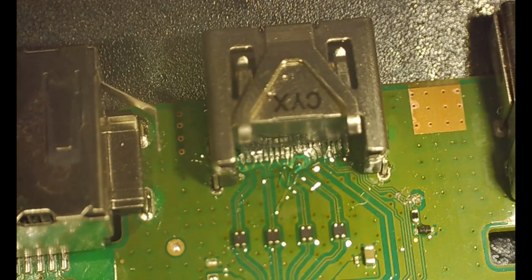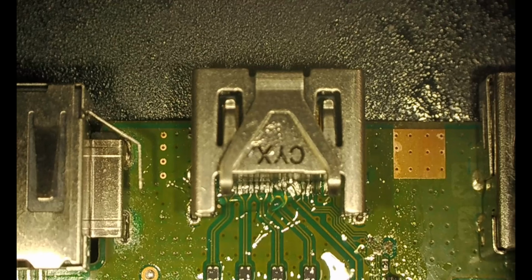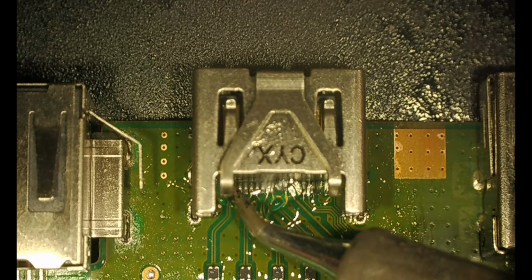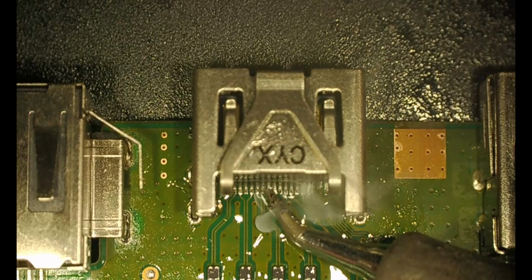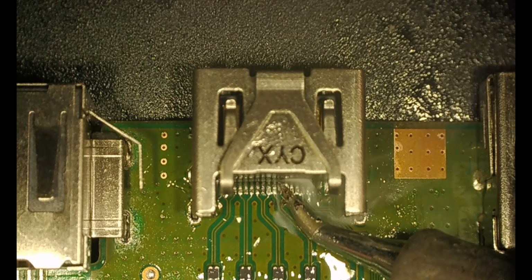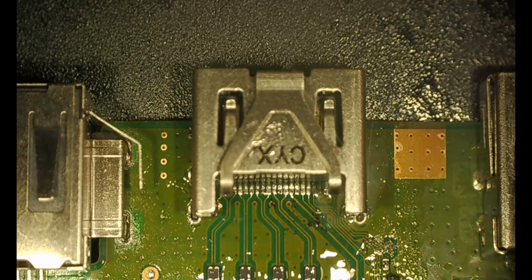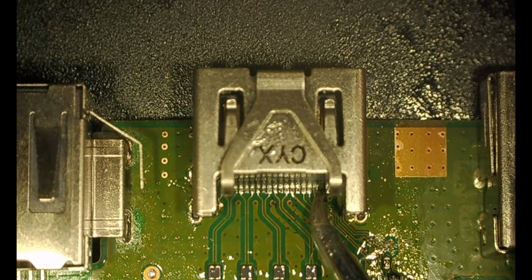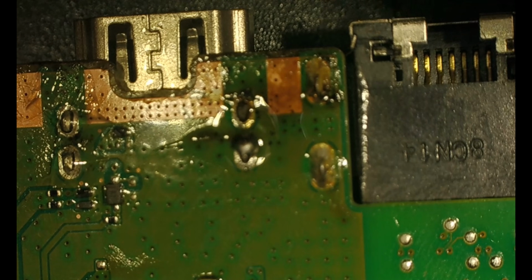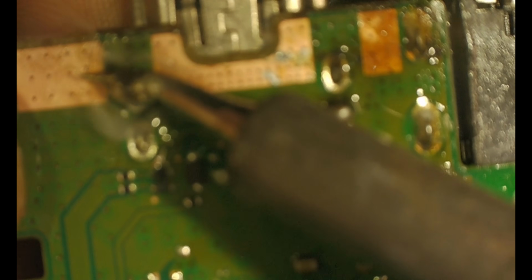I actually on this one went through and soldered in each of the pins on the new HDMI first, with a little fine tip. And then I went through and soldered up the legs themselves. You can do it either way. It probably makes more sense to do the legs first so it's sitting flush and all the way sturdy.